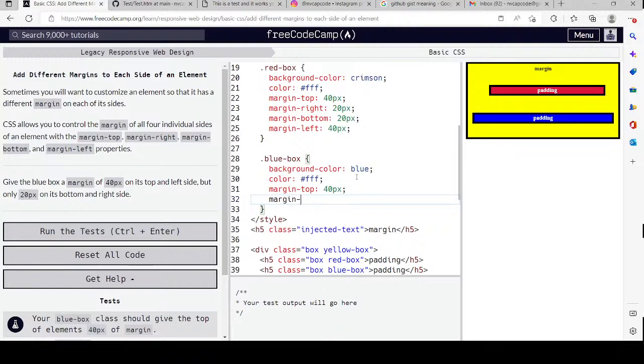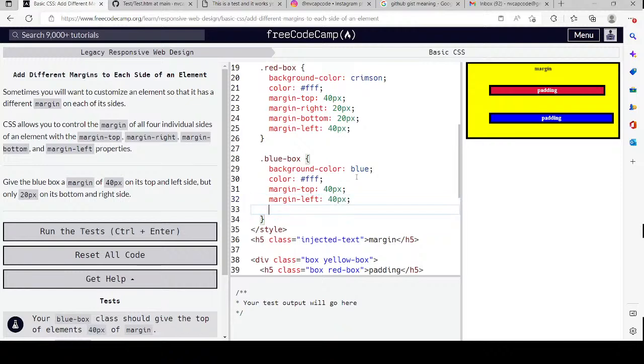And margin left is going to be 40 pixels. Margin bottom and margin right is going to be 20 pixels.